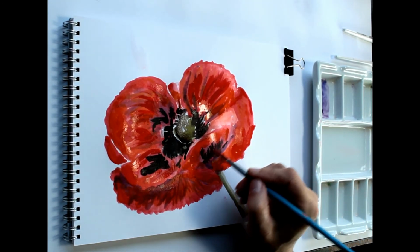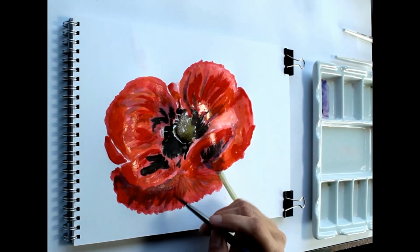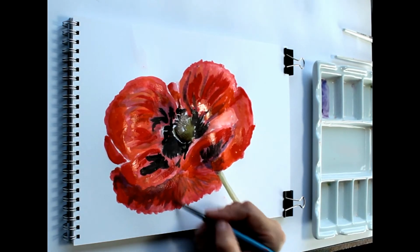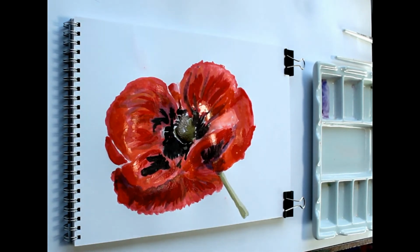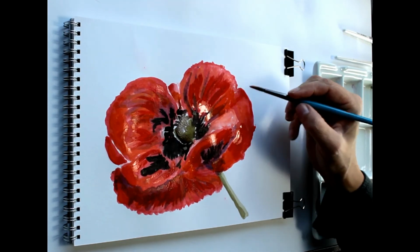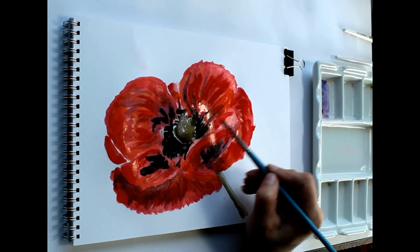So I'll come back to this paper again next week sometime and do something else. I'll use a different media and see how it fares with that. Before I put a link or anything into it, we'll see how we get on with it first. Just lacking a bit of shadow in this last petal under here. Needs a bit more.